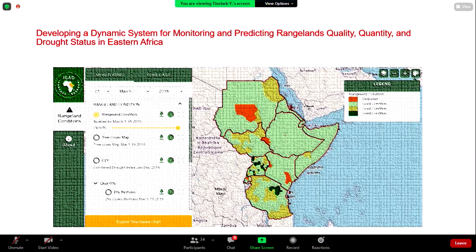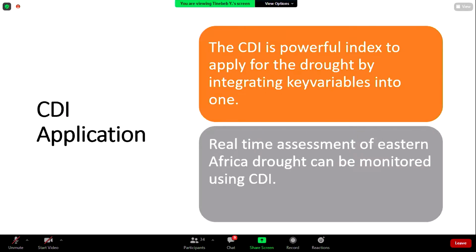For CDI, right after the rainfall dataset, GLDAS dataset, and SPOT VGT are available, it will be updated each time. So when we were producing the CDI, we have also been updating the CDI maps after we download the input variables, which were mostly found from the ICPAC GMS website.